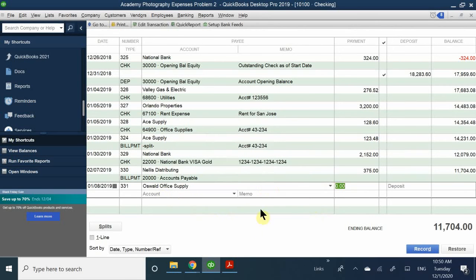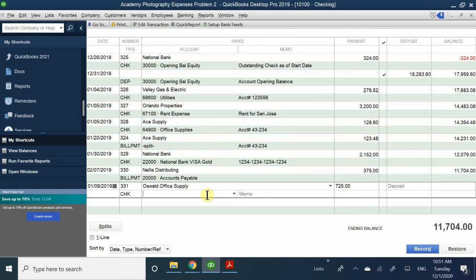So, for what amount did I pay? $725? $725? Yeah. Okay. And what account am I going to locate this stuff in? For both, for San Jose and Walnut Creek. Okay, so we're doing a split payment. Excuse me, what problem are we doing? Are we doing 1 or 2? We're doing problem number 2.